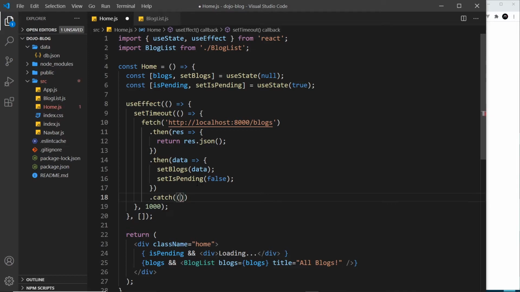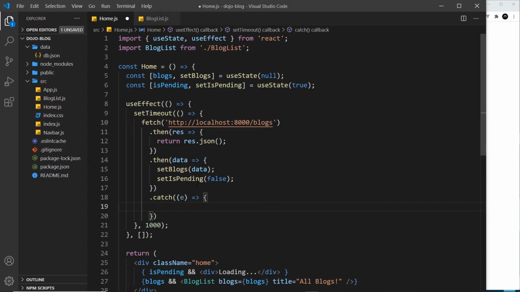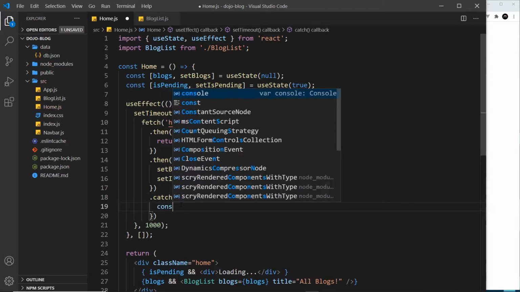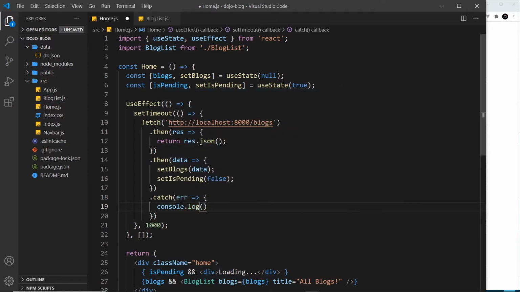So I'm going to put that error inside this function as a parameter, and all I'm going to do is log this to the console. In fact, we'll call this err, and we can remove the parentheses. All right, so let me now console.log, and we want to log the err.message. Okay, so this will catch any kind of network error. So that's if we can't even connect to the server.